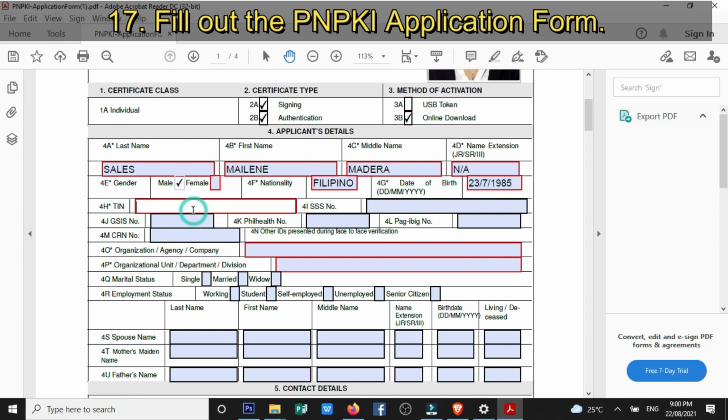Then, after that, TIN is a required field, so you have to input it. Other fields, it is an optional for you kung gusto nyong ilagay. Pero ang required field lang talaga ay yung may mga red boxes.